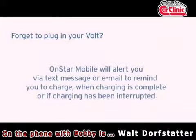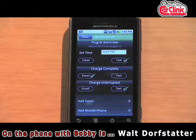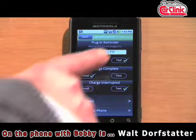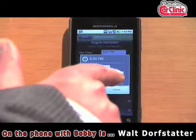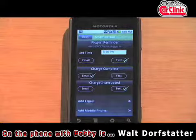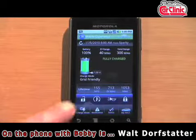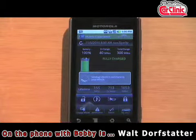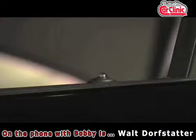Let me start with the Volt is going to be smart enough to tell you a lot of very important things that you're going to want to know, like what the current state of the battery charge is. How's the current battery doing? What's its charge percentage? Whether it's plugged in. If it's plugged in, is it plugged into a 120 volt or 240 volt jack? Is it charging? If it is charging, when does the vehicle feel that the charge is going to be complete so that your Volt is ready to take you wherever you might want to take you at that point? So lots of information that will really tell you about how the car is doing.